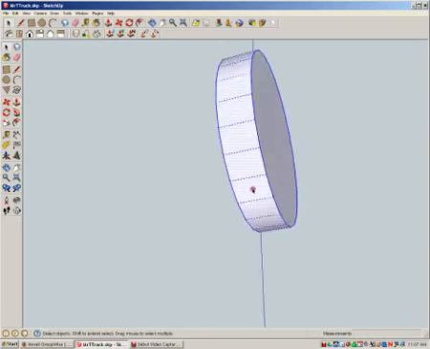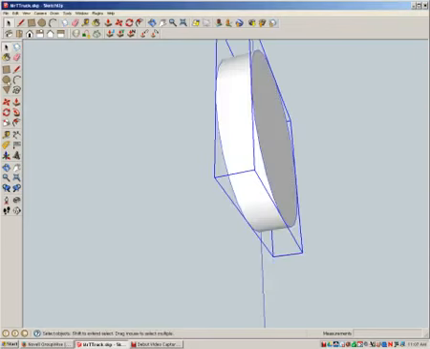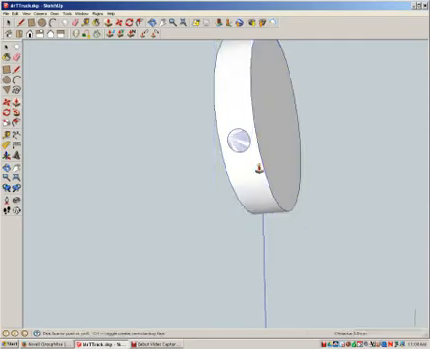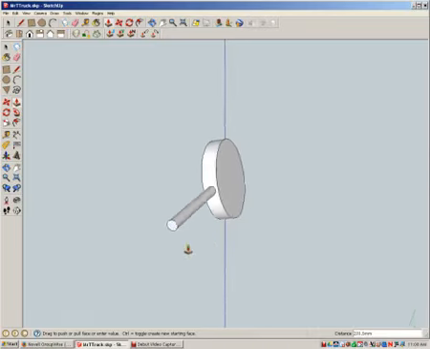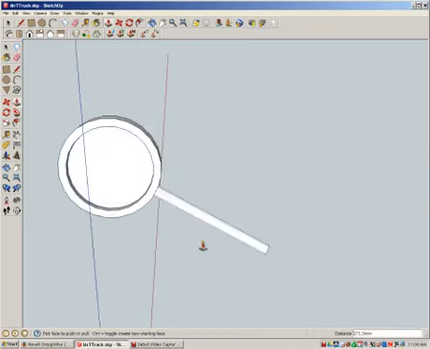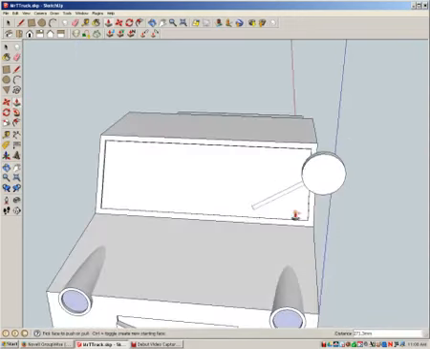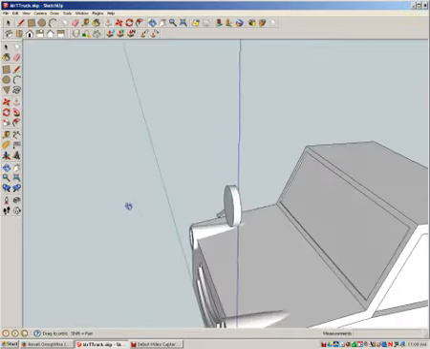We're going to make this a component, create, and we're going to draw another circle on top of that component. So if I click there, now I have a circle. We can pull this out, and how's that look? Okay, will that be a mirror for the side of the truck? Sure, that'll work. This might be too long, but that doesn't matter.